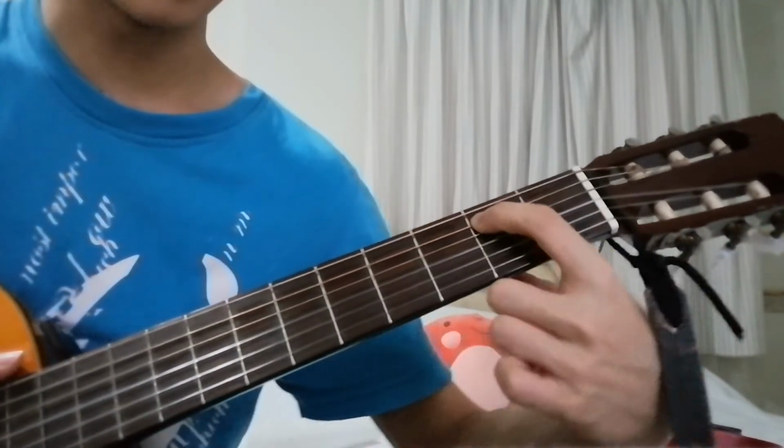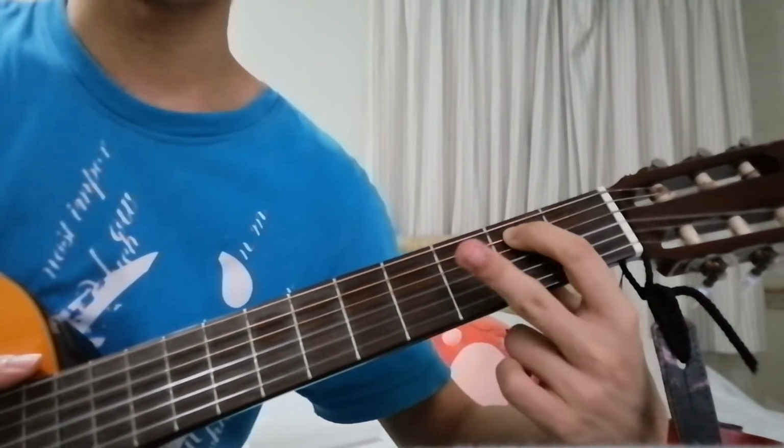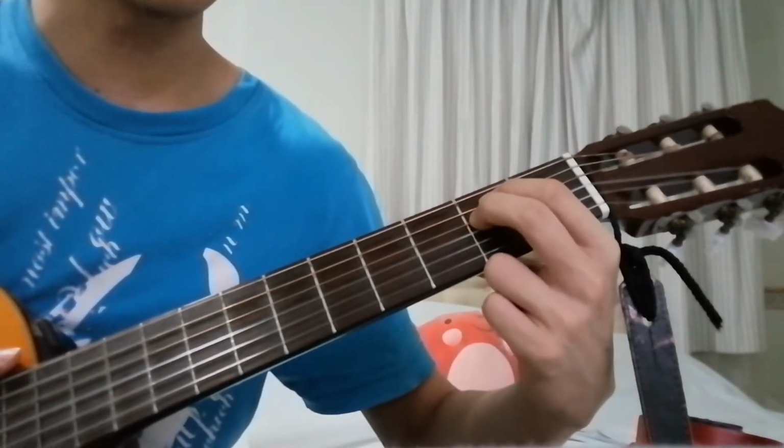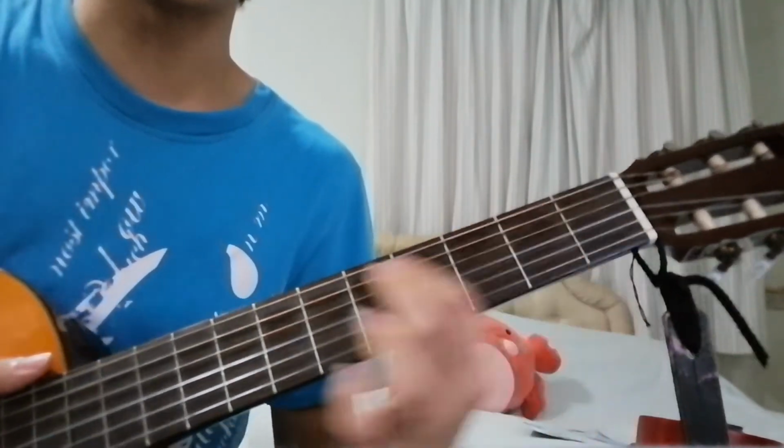Then the last chord, we keep our index on the 5th string 2nd fret. We just take our middle finger, put it on the 4th string 2nd fret. That's our last chord, E minor.